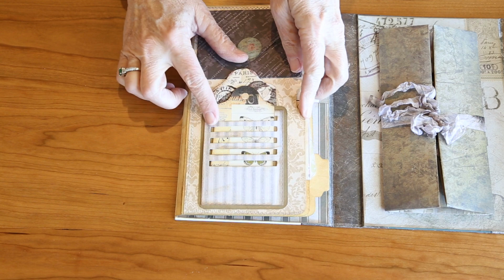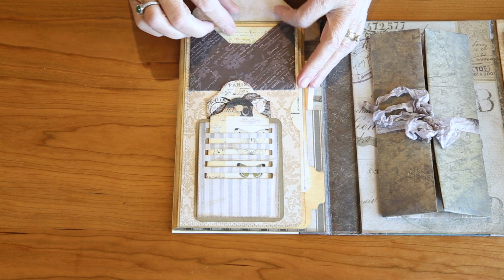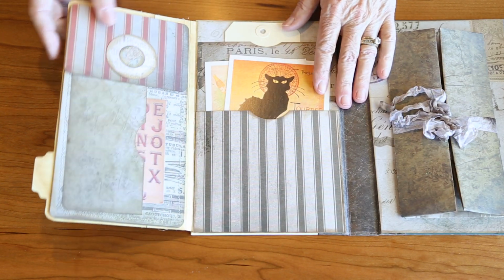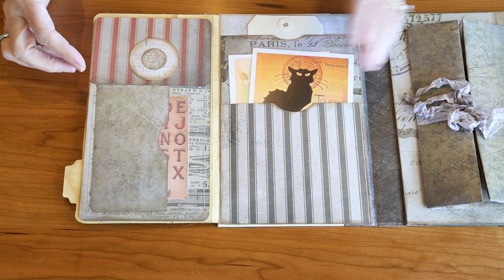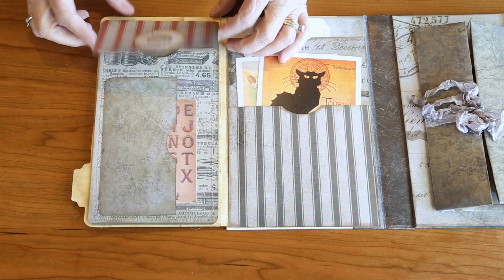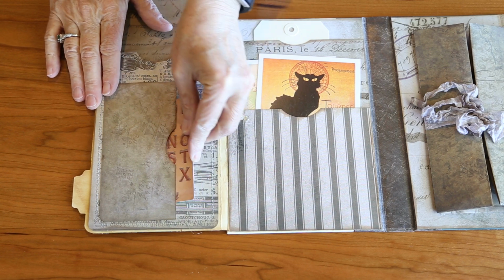She had made her own little pocket. I did one of those little Tim Holtz pockets. She had a coin envelope, but I have put a regular little envelope in here with some little cards in it. On the inside here, I kind of did my own thing. This is a really deep pocket that's magnetized. I did like the idea of all the magnets, so I kind of followed that idea. So there's a deep pocket there, and then a little side pocket here.